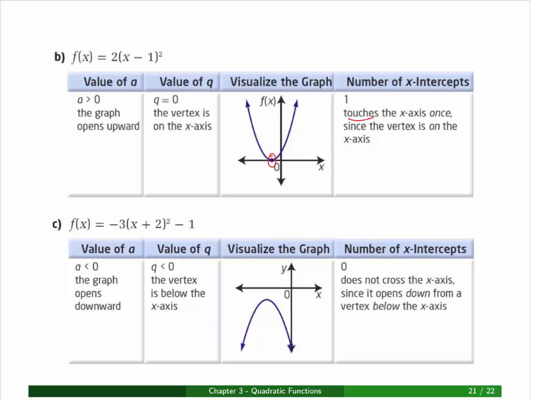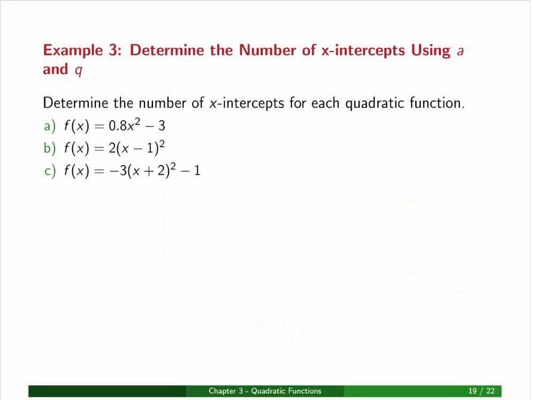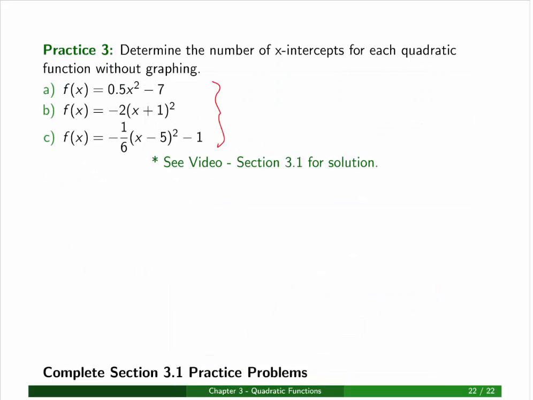So you can see the examples are quite thorough in the solutions when I give you the questions beforehand, right, for these examples. The practice problems hopefully will be a breeze after you look at those examples. So how are we going to do this? Let's look at the first one. Let's look at part A. Okay, f of x equals 0.5 x squared minus 7. Okay, so how many x-intercepts are there? You have to find the vertex. That's the only way you have to do this.